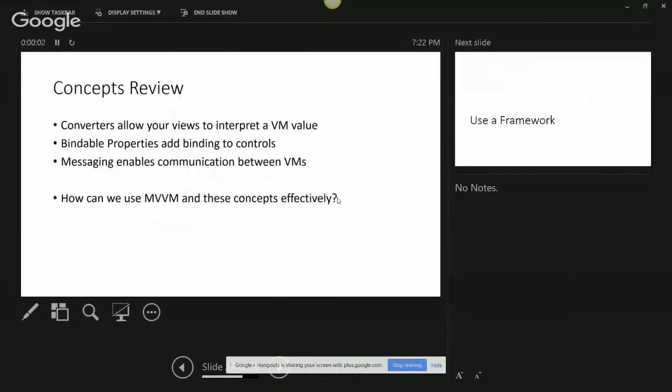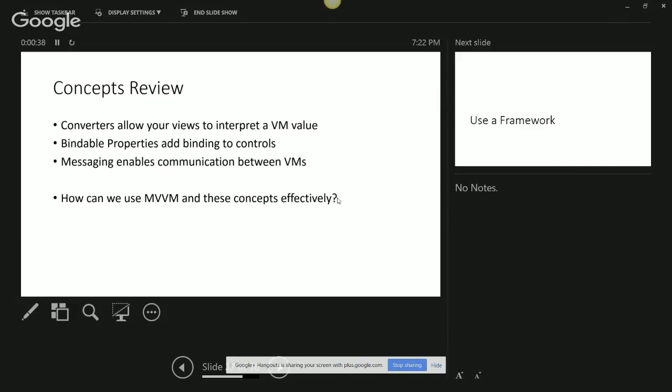So what we just did was walk through some rudimentary concepts, some of them very high level and advanced, to cut down on the amount of code you may have to write. The idea of using bindable properties to add functionality to controls that didn't previously exist. The idea of using a converter to allow the view to dictate how it handles a particular value. And finally, using messaging to facilitate the communication between multiple view models, whether they be in a central library or in a specific library for that platform.